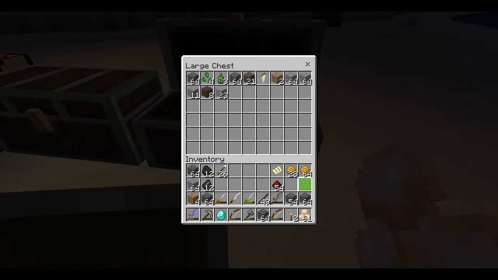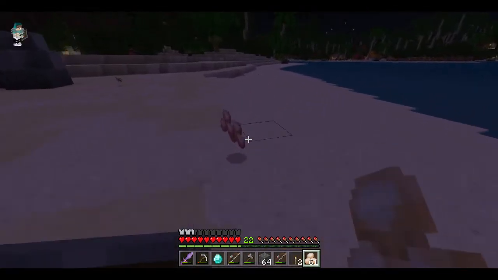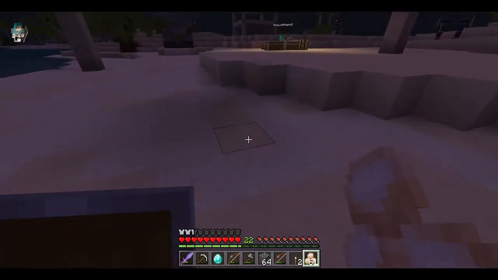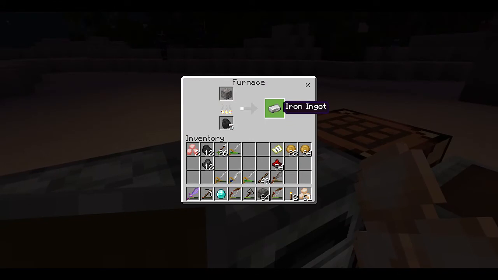Wow. I need an axe. You got a lot of dirt and stuff. I mean, you don't need dirt. Cobblestone. Have an axe that I can borrow? Yeah, I'll make you one. Don't you waste it all. It's supposed to be half for you, half for me. What'd you do? Made an iron axe.